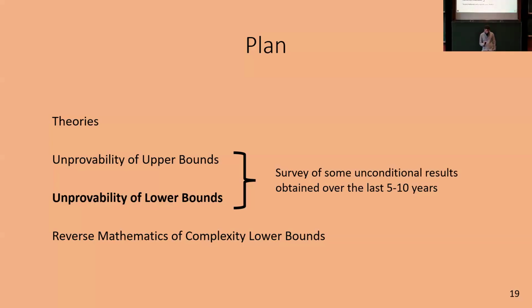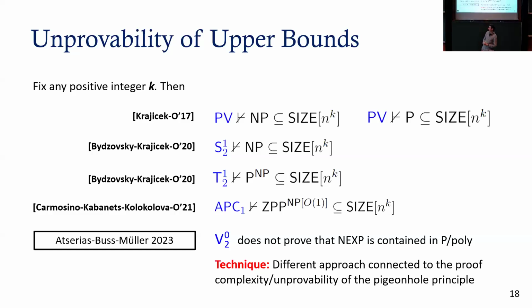And that's all I wanted to say about unprovability of upper bounds. I think it would be really nice to extend some of the results. For instance, we have a much better understanding of PV, and can we show the same unprovability result for S12 and for APC1? You could either try to use this learning template, and this will lead to some nice questions about these uniform constructions, or you could come up with a different approach. And this would be very interesting.